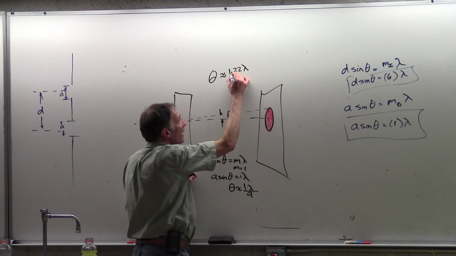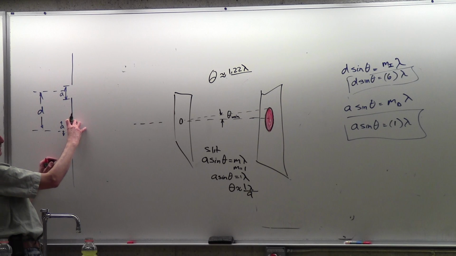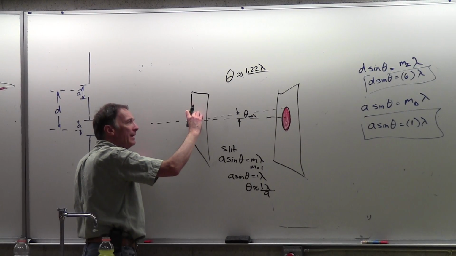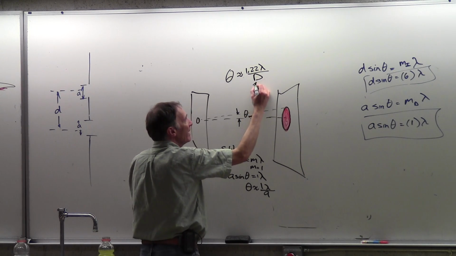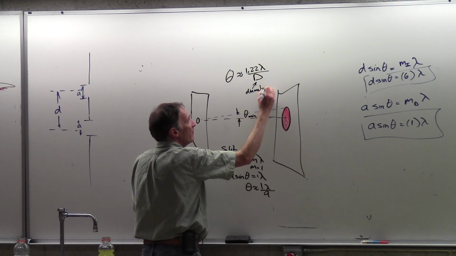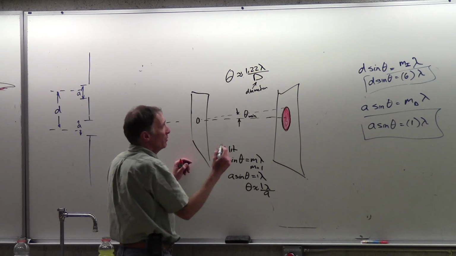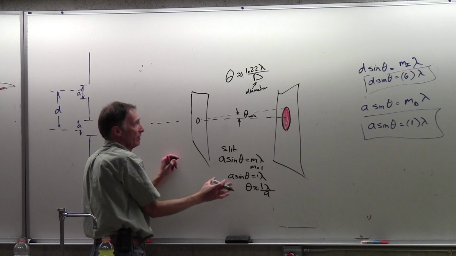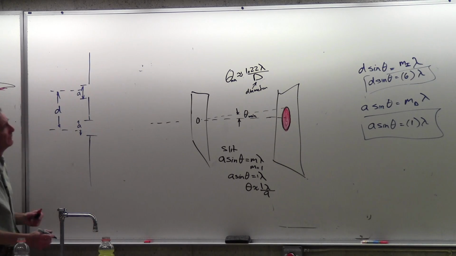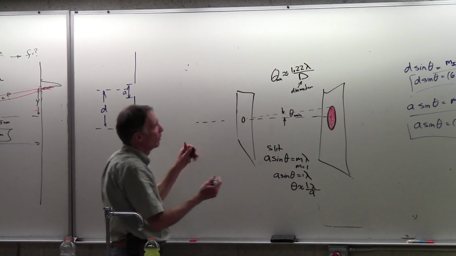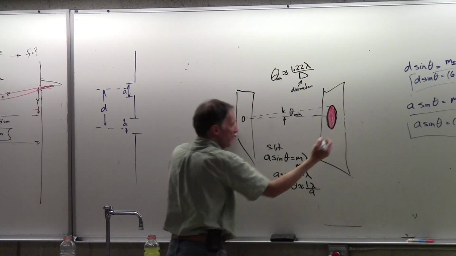1.22 lambda, and then instead of the size of the slit, we have an opening here, which is the diameter of this opening. And so that's what that D is. And we have this 1.22. You're just going to make use of this whenever you're dealing with a circular aperture. And this represents the description of where this minima occurs.